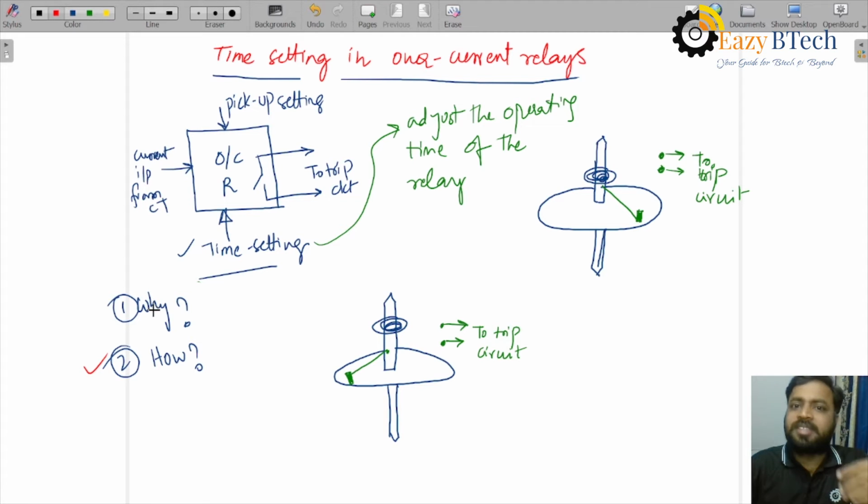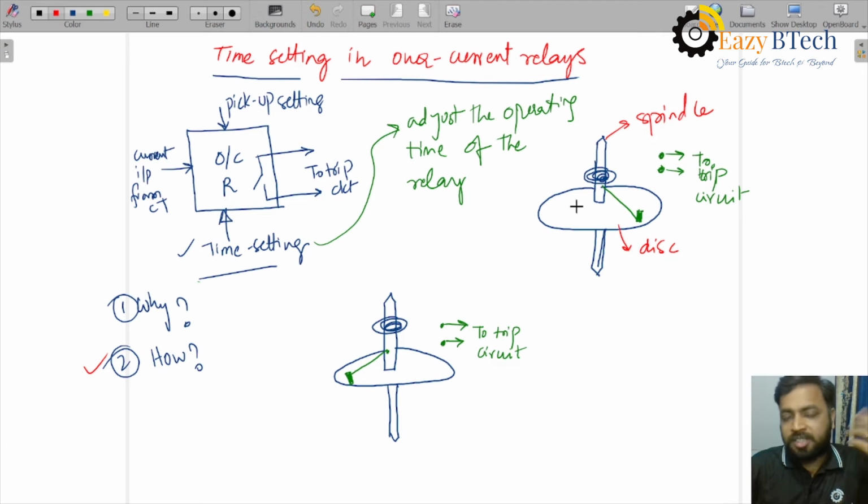Although I have not yet started the construction of the electromagnetic overcurrent relay, I'm trying to show you what happens inside one. This is an aluminum disc, and this is the spindle of the disc. The disc is placed in the influence of the magnetic field created by the relay coil.